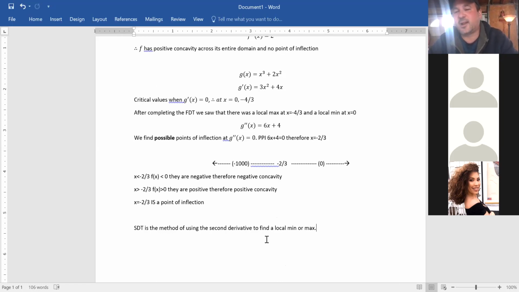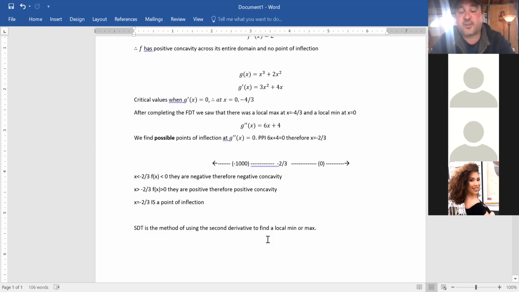Imagine that you're working on a problem where you've got to find the concavity, you've got to do a full workup on an actual function. So you're going to need to know local maxes and mins, and you're going to need to know the concavity of these curves. You're going to do the second derivative no matter what. So wouldn't it be nice if you didn't have to do the first derivative test? You just take the first derivative, jump to the second derivative, and use that information. And that's what the second derivative test does.